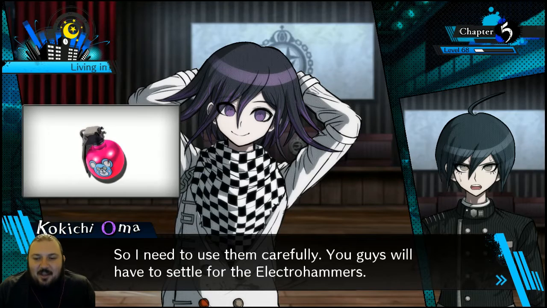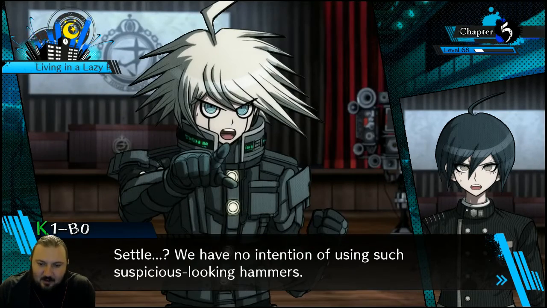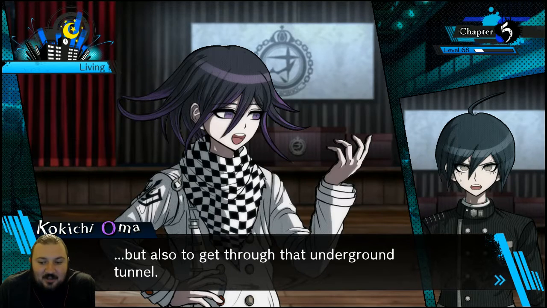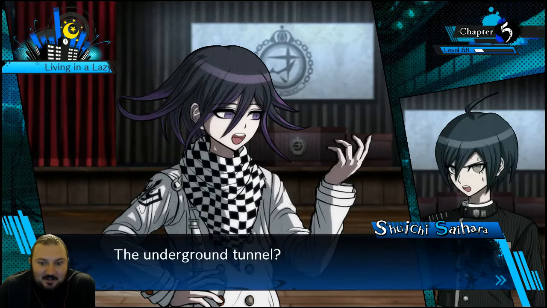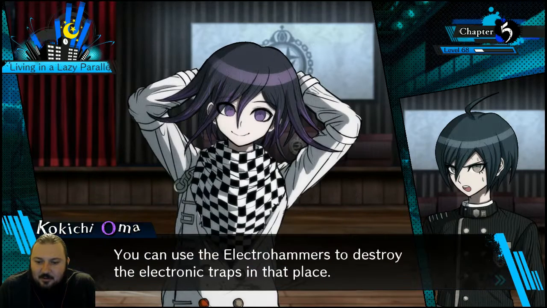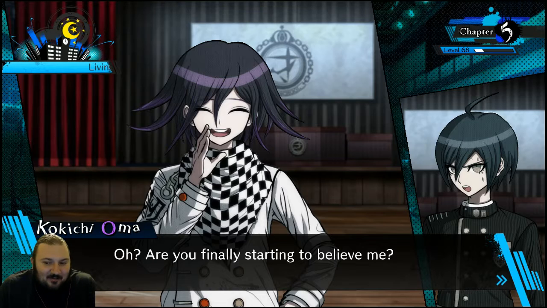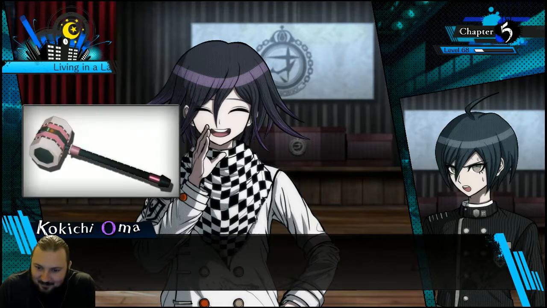You guys will have to settle for the electro hammers. Please, wait! We have no intention of using such suspicious-looking hammers. But are you sure? You can use these electro hammers not only against Monokuma, but also to get through that underground tunnel. The underground tunnel? See? You can use the electro hammers to destroy the electronic traps in that place. Is that true? Oh, are you finally starting to believe me?